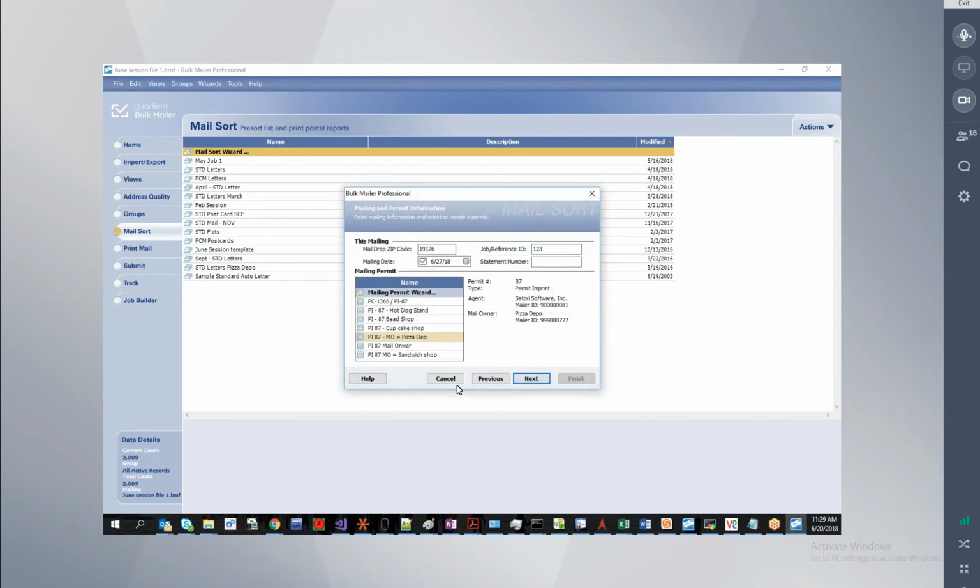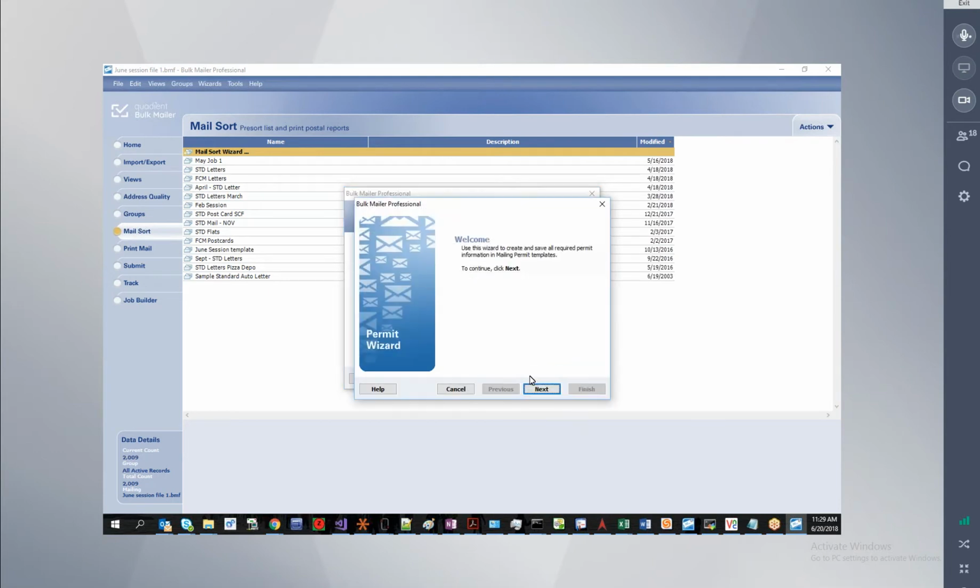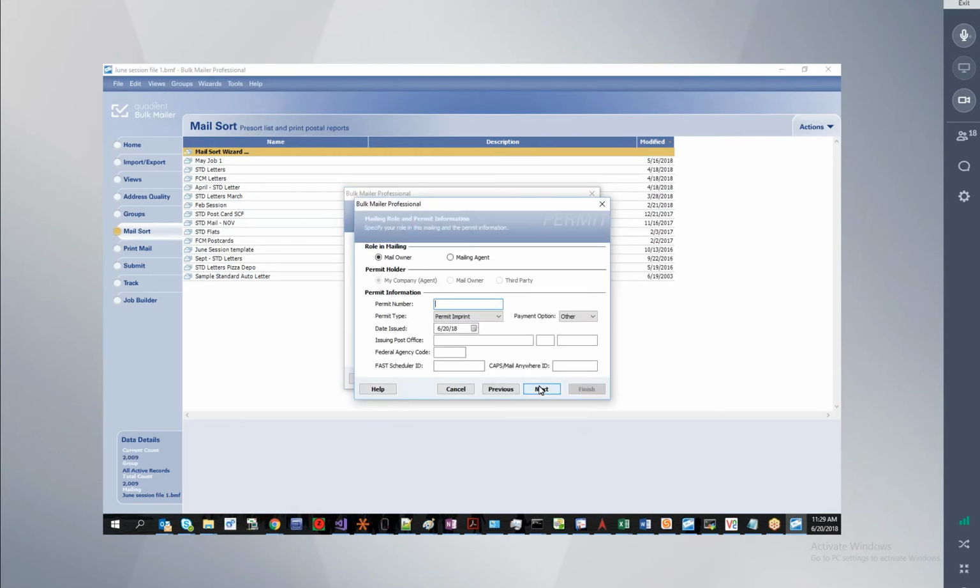And the shortcut I want to show you here is this: a new mail owner or a prospective client walks into the door and says, "Hey, you guys do mailings? I need you to do a mailing for me." Great. Let's set you up. We'll get you a quote. I need to have a permit pointing out who that new mail owner is. If I start with the mailing permit wizard, everything's blank. I have to put in 87. I've got to go look up the ZIP+4. I've got to do all this stuff. It's all starting from square one.